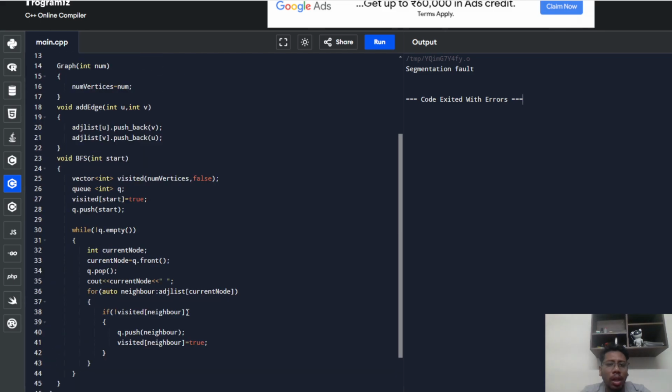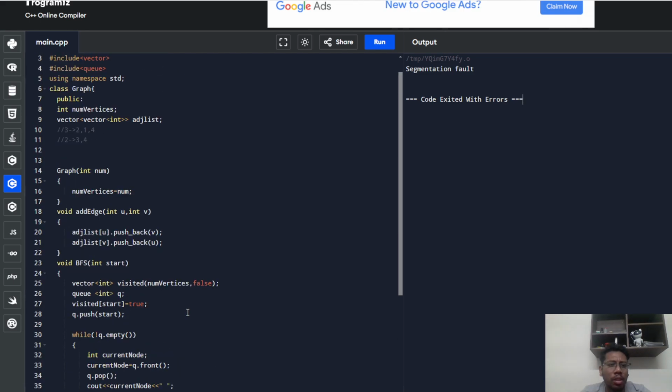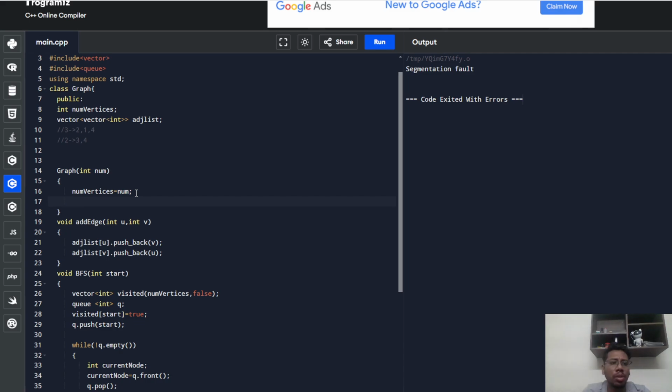Okay, I need to resize it. I'm not resizing the size here. So the adjacency list, I need to resize it. I need to tell what will be the size of that. So the size of the adjacency list will be the number of nodes. Okay, let's see. Okay, it ran successfully.